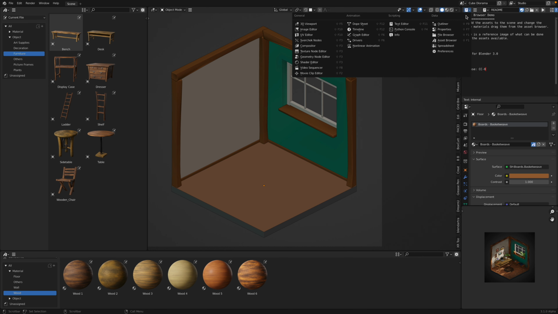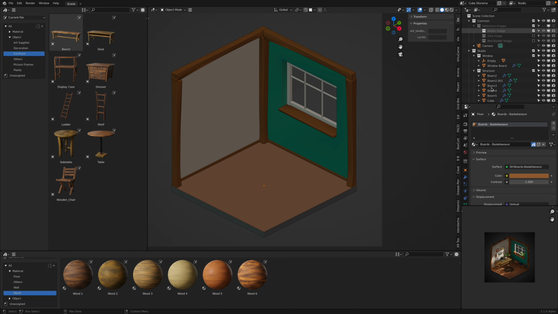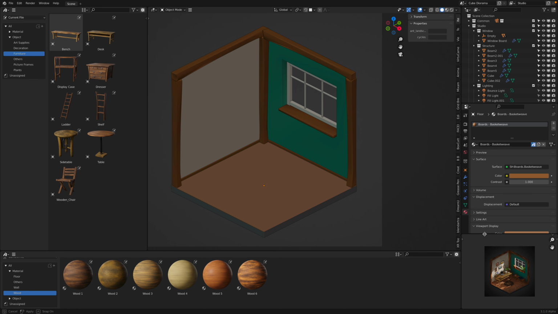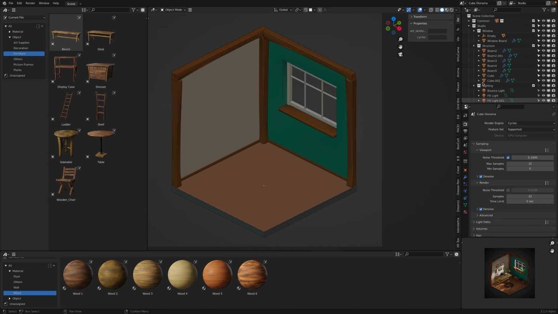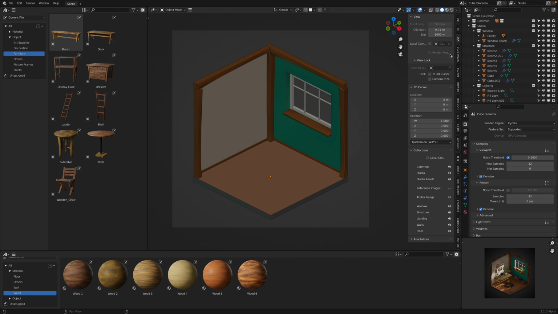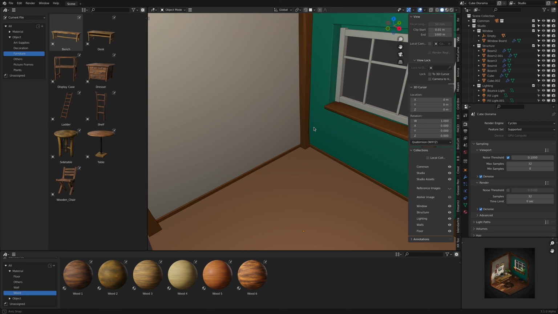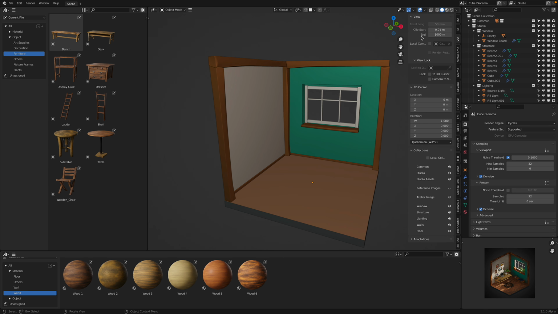Let me switch this to the outliner so we can see what's in the scene. And this is an example render. If you press F12, we have a camera. We are looking from the camera now. If we use the middle mouse button and look around, this is outside of the camera.